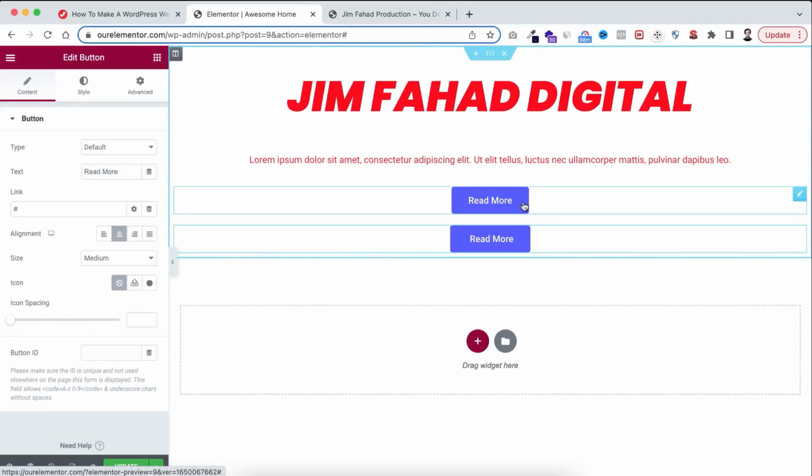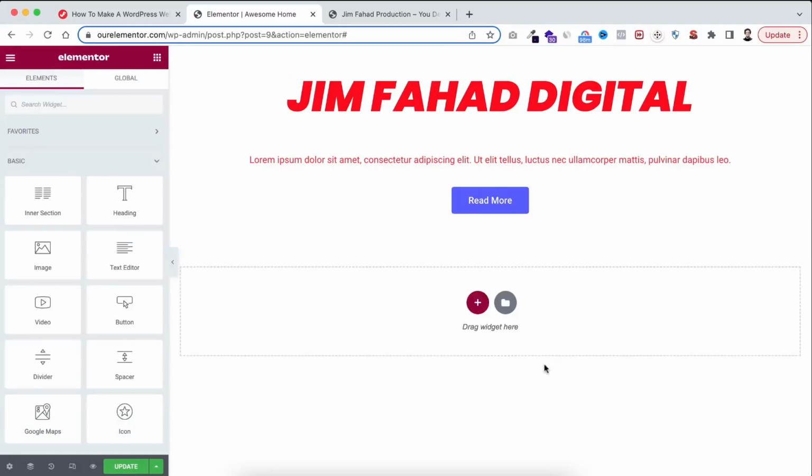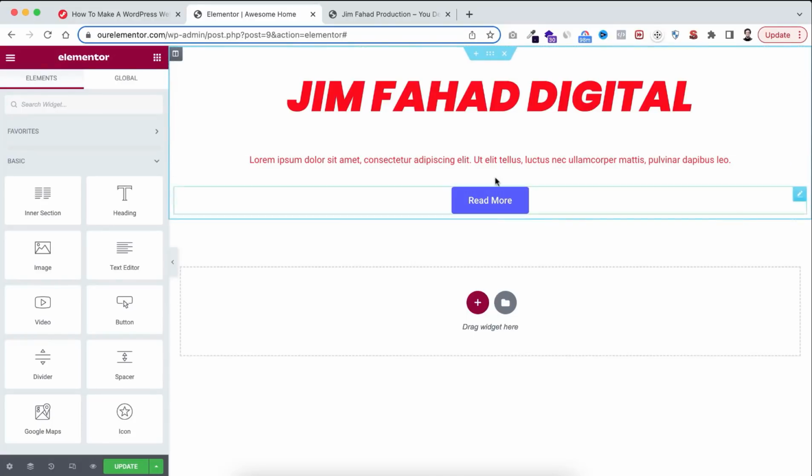It's instantly duplicated. And let's say if you have changed your mind and you don't want to keep this button, then right click here and click on delete. You see, it's instantly deleted. I hope you have got the idea. So for now, I'm deleting all of them together by clicking on this X.